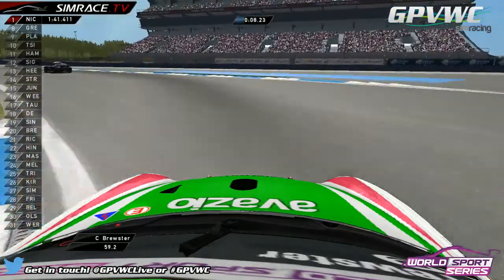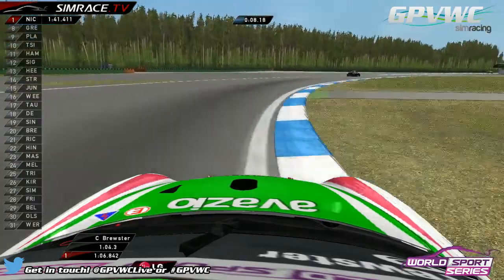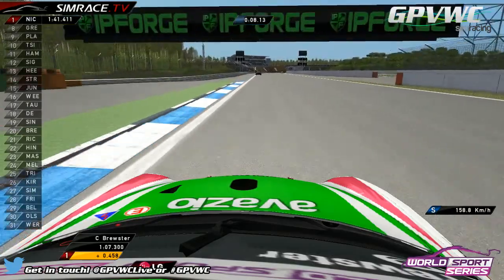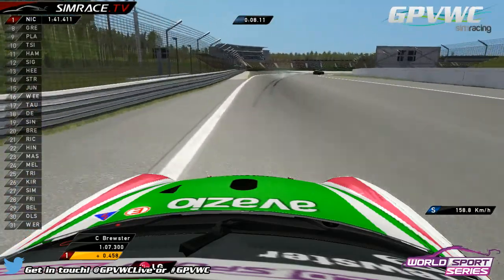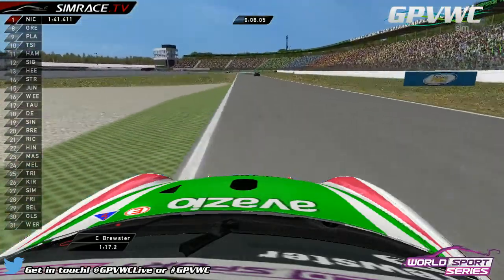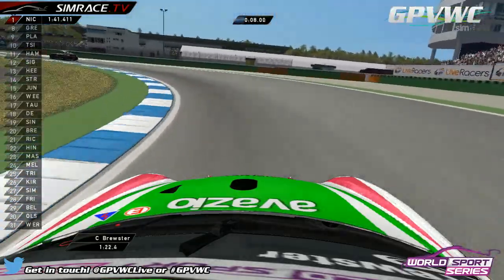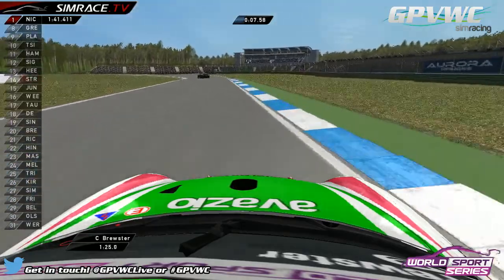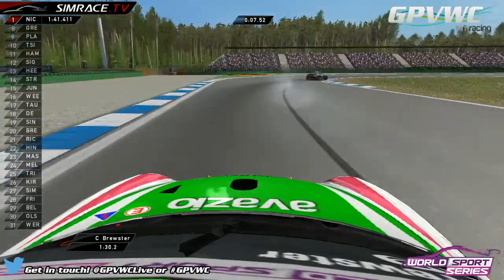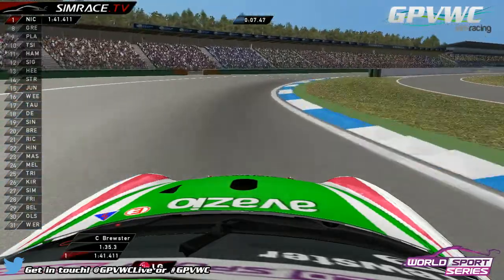No, that's the one later, isn't it? Short left-hander, followed by another left-hander, straight into a right-hander again, and accelerating out into now what is the Mercedes section, sector 3. First of all, starts up with this fast right-hander. You need some good turning and some good understeer in order to make sure that you make the most out of that corner, then heading into this left banked section. Modulating the throttle as much as you can, accelerating out, making sure not to straddle over those curbs, those are dangerous. And they come around to the final part of this lap now, a double right-hander. Once again, you need to modulate the throttle well in order to do well around here.